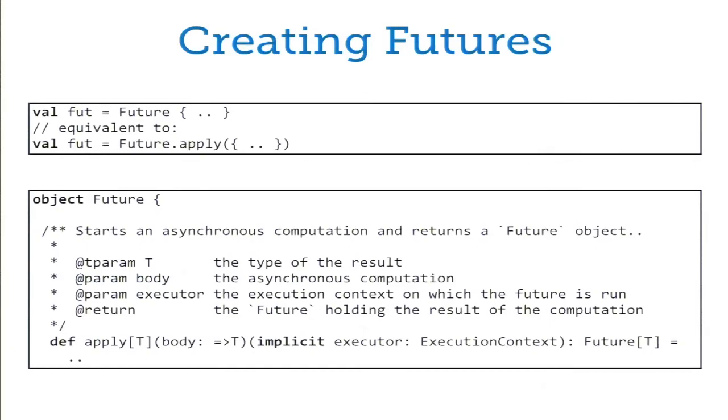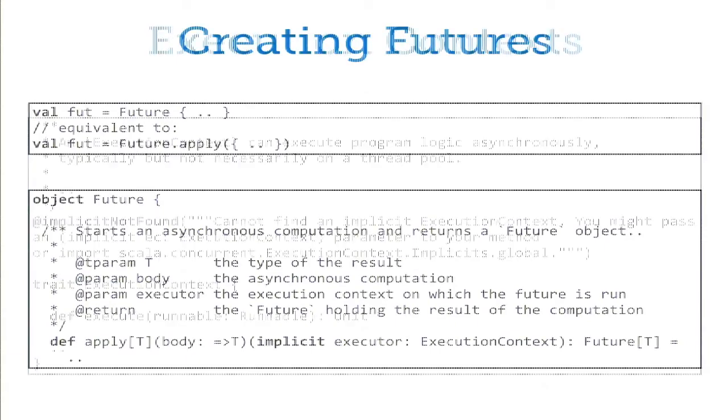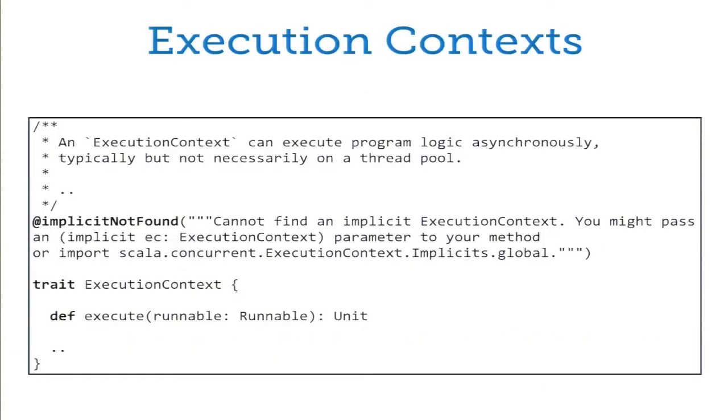Okay, so it's actually not that complicated, right? I mean, there are rules, of course, to be more precise about which implicit value should be picked and so on, but the rough idea is not that complicated. So this is this implicit execution context, and what it means is that this is actually a thread pool that runs the code that's provided here, right? And also when we provide other closures that we pass to futures, those closures will also be executed on whatever execution context is available there.